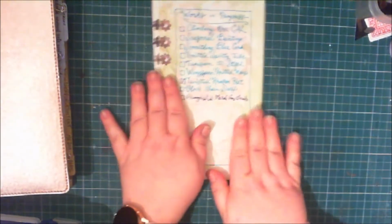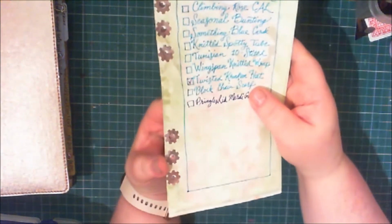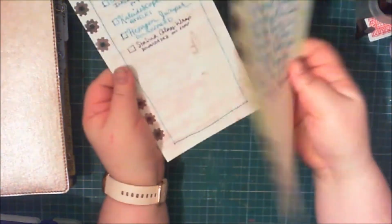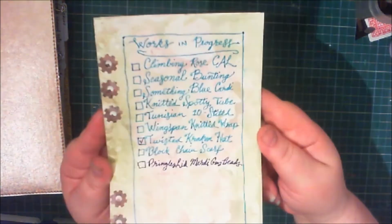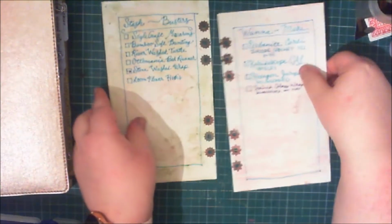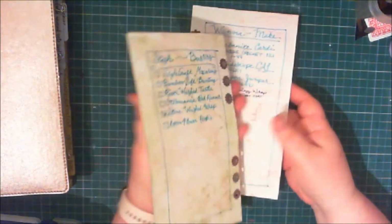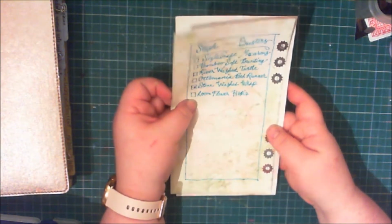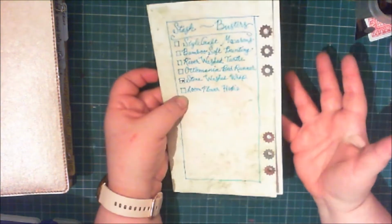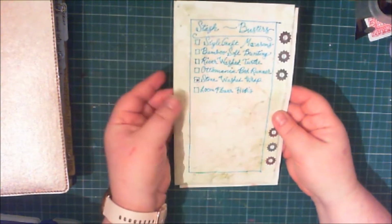Basically, do you remember the backgrounds that we made with the distress ink? Well, I have filled a few of them in, and I've also added some really fun, kind of matching, kind of not reinforcements. But you'll notice I made a border on each of these little lists that I've got here. These are my crochet lists for what I've got going on. So that's a works in progress list. And on the other side is stash busters because that's different. It's not something that you kind of want to finish right away. It's just some ideas for what to do with extra yarn as you're finished with a project. So that's what stash busters are.